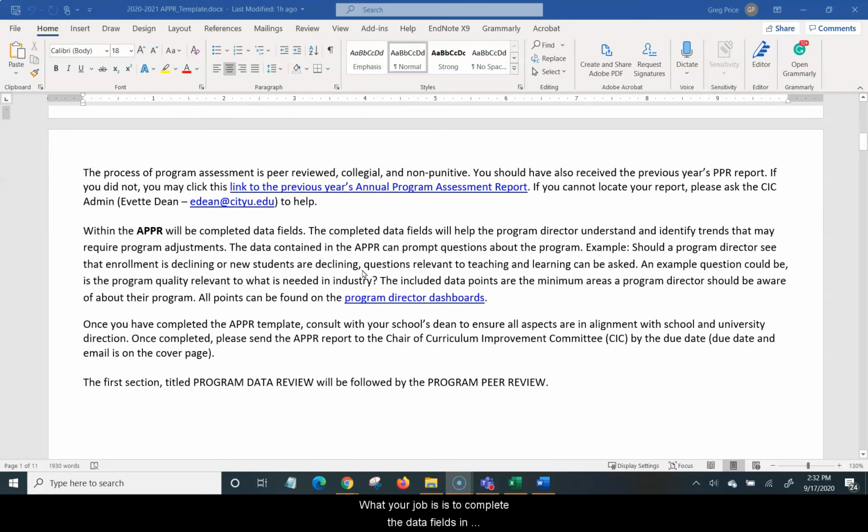Your job is to complete the data fields in the report and return it to me so that I can send it out to the committee and they can peer review it. There will be data in the report that you can look through, but that is probably not all the data you're going to want to look at. You may want to go to the program director dashboard to see if there's any additional data that might be useful to you. The link is here for you.